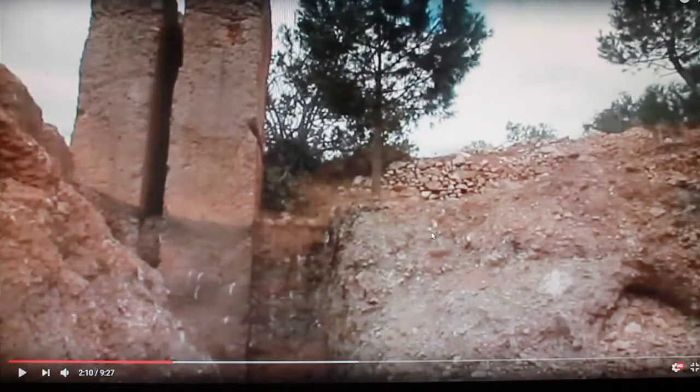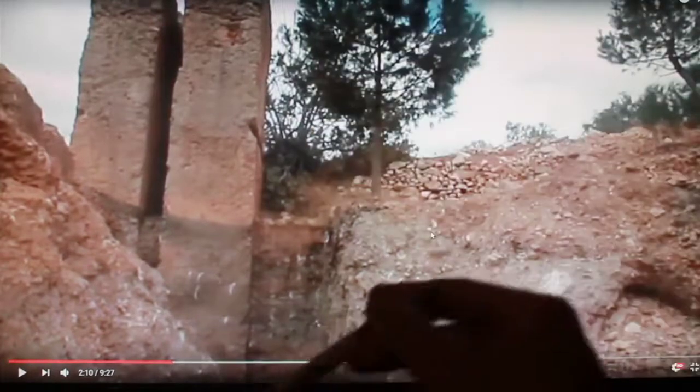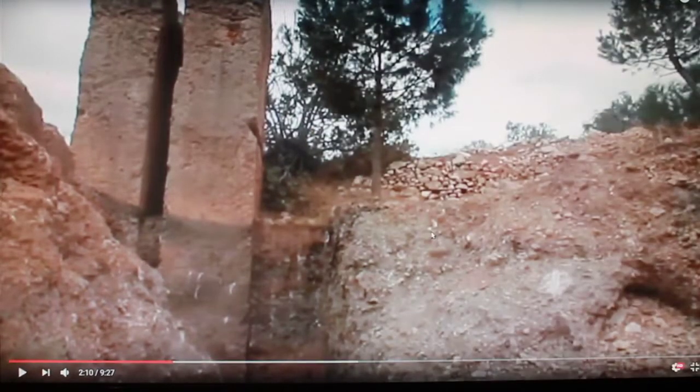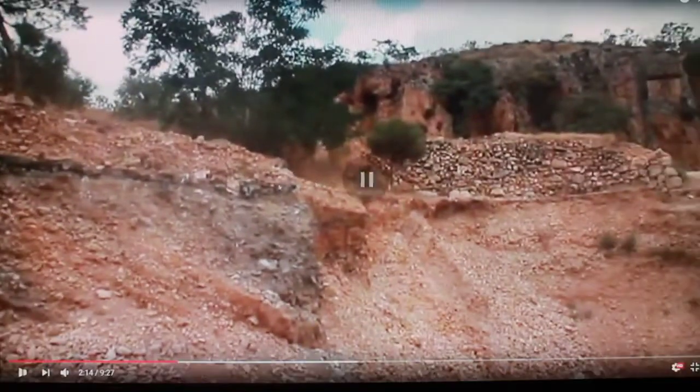Those two megaliths there — if this is a quarry, why are they still in the quarry? Now, they say it could have been very poor quality stone, so you carve it all out and then say, oh, it's poor quality stone, I won't bother. I think they were trying to build something in the quarry. If we just excavate more, we're going to find out what it was. This was actually a structure we're uncovering, and there might have been some upheaval.